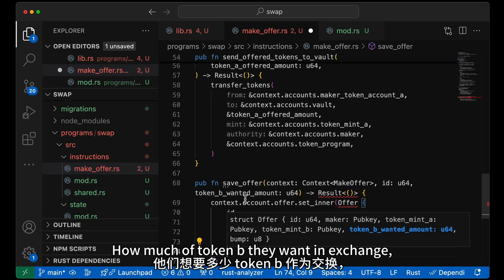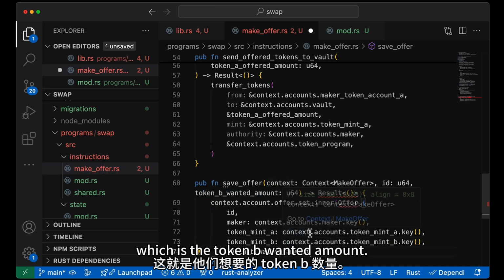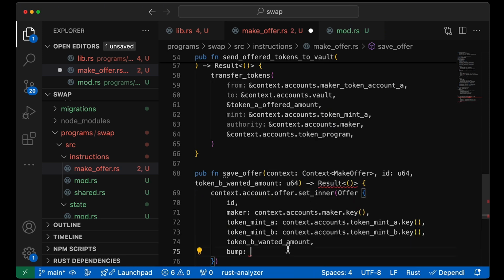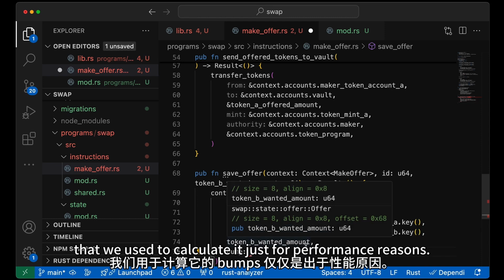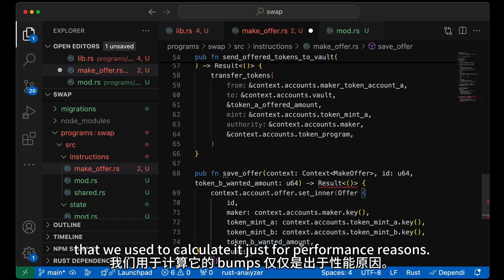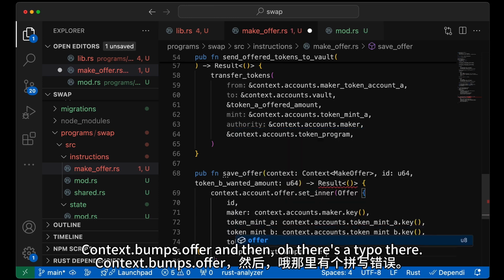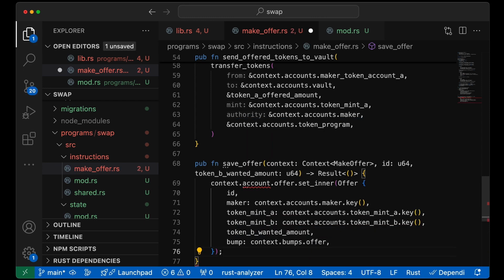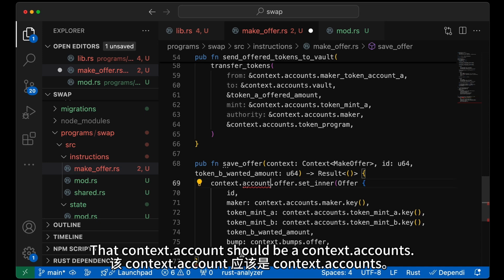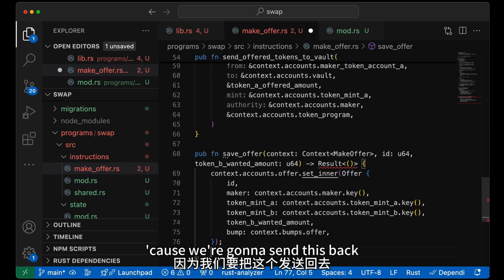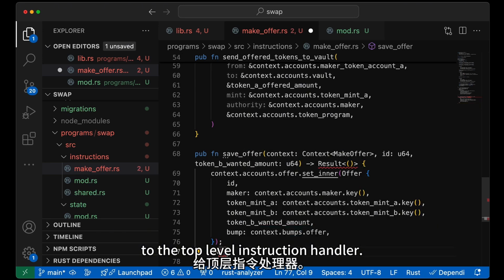How much of token B they want in exchange, which is the token B wanted amount. And also, because this is a PDA, we will be saving the bumps that were used to calculate it, just for performance reasons. Context.bumps.offer. And then, oh, there's a typo there. That context.account should be a context.accounts. And we will also add an OK, because we're going to send this back to the top level instruction handler.